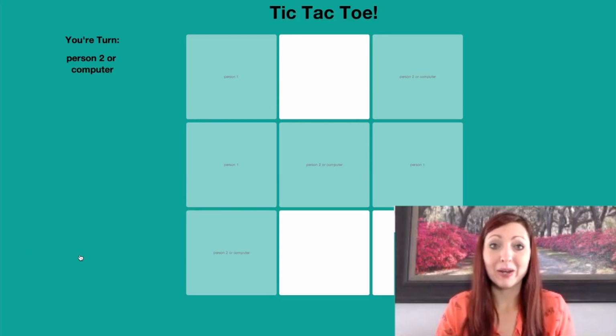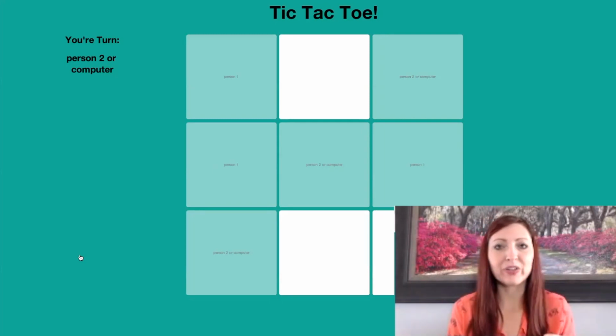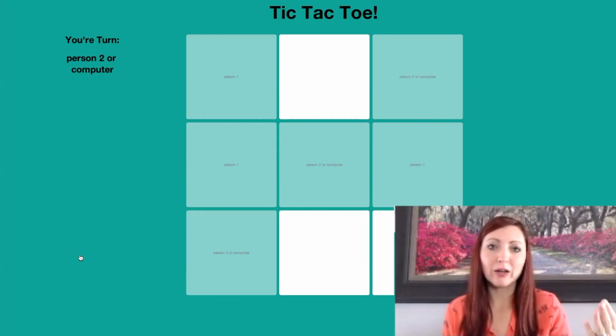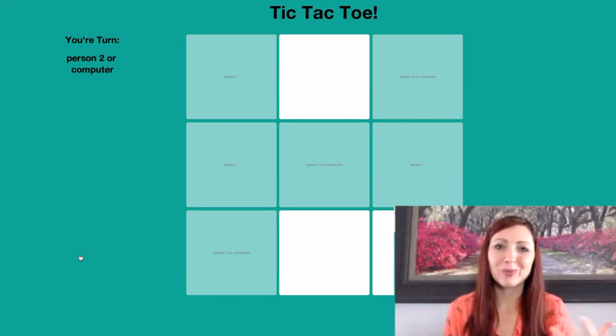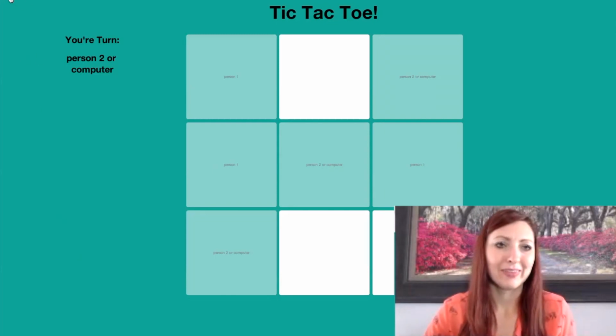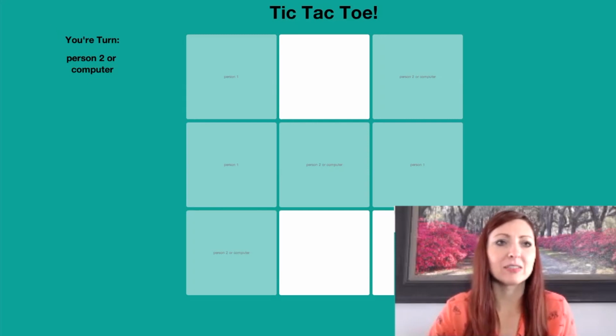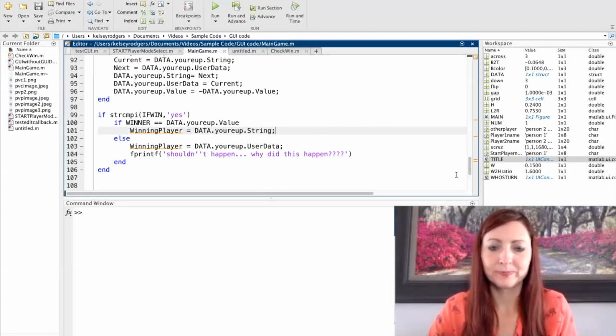In order to pop that button up, I have to have it. Now, I don't want to create that inside of my function because then it's only going to exist at that time inside of that function. I want to create that in the beginning, but make it visible off and then turn it visible on when somebody wins. And I'm going to just put it right here, same kind of positioning as this at the bottom area.